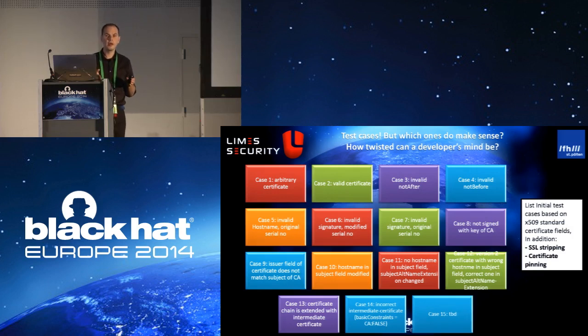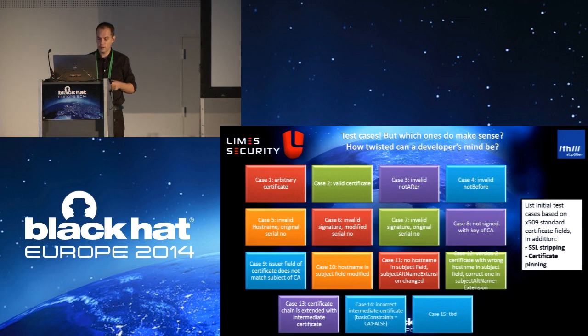What do I mean by this? This was a certificate that we generated with our own CA, which was marked trusted on the device, but had really nothing to do with the original certificate. What did we want to check by this? We also wanted to check how widespread certificate pinning is already. I think certificate pinning is quite an interesting approach, and we thought maybe for this application field it's a good thing.